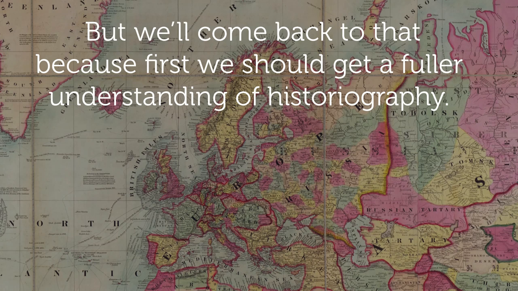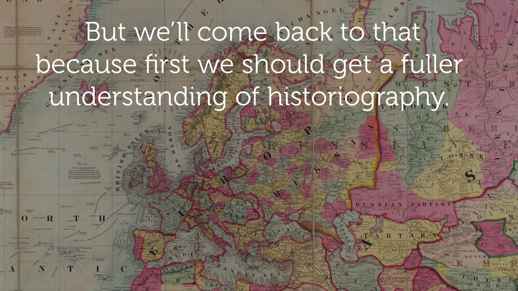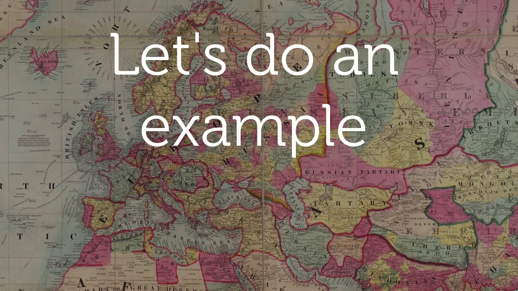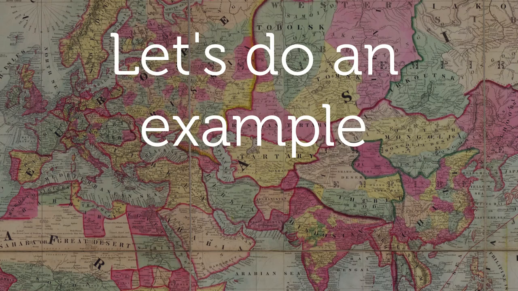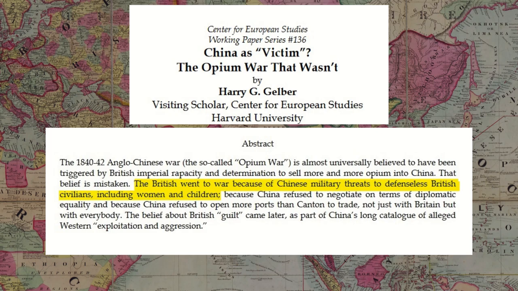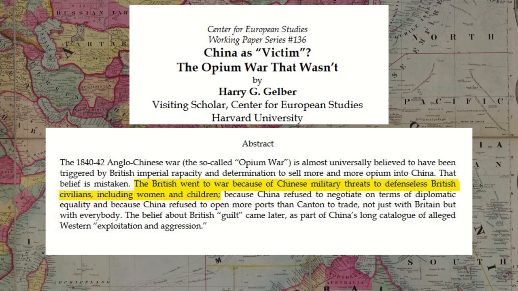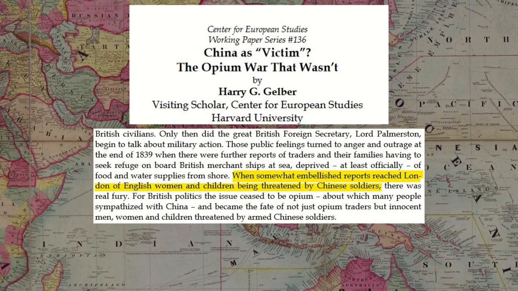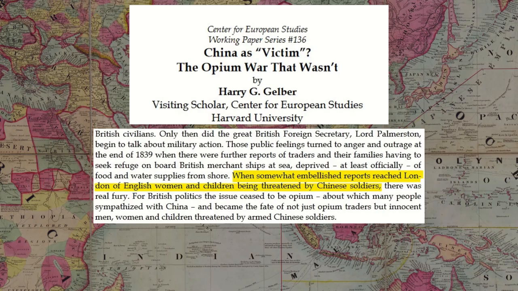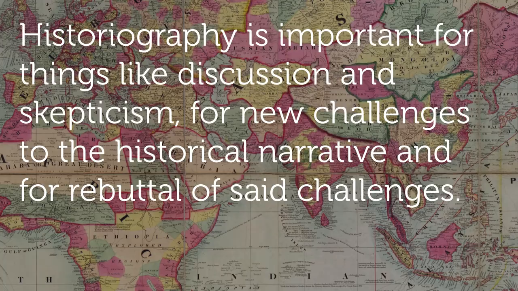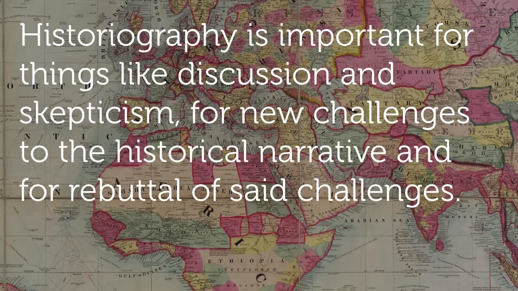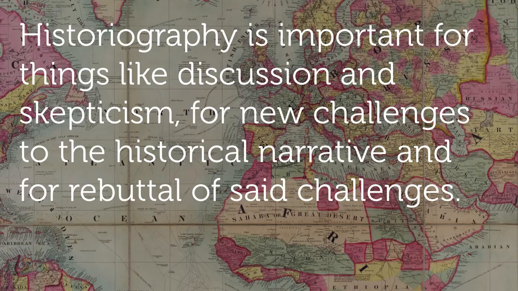To get a fuller understanding of historiography, let's look at it in its original context — academic history. For a brief example of why applying a critical lens to a work can be important, let's look at this essay on the Opium Wars which posits a new framing: that the British were reacting to Chinese aggression rather than being the aggressors themselves. It's a 10-page paper that later spawned a book. Having read the essay, I'm skeptical — the author seems to admit that the Chinese threat to women and children so prominently placed in his abstract is embellished. Clickbait isn't just a YouTube thing.